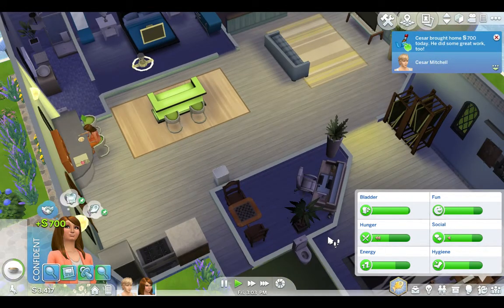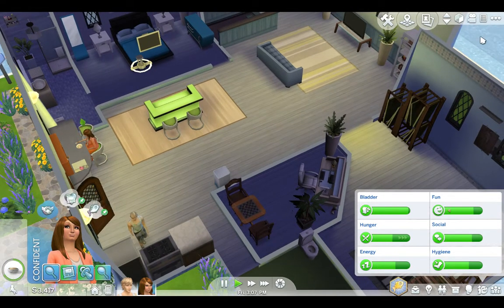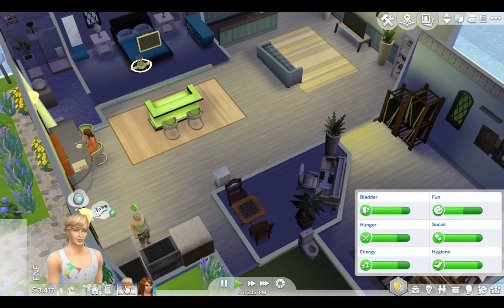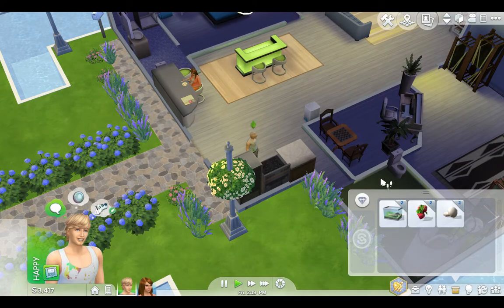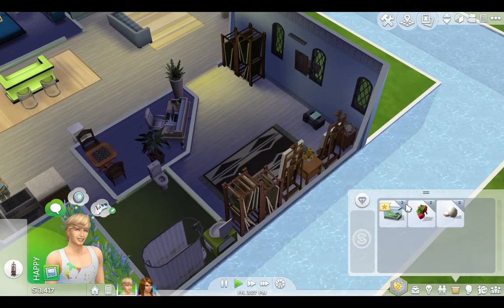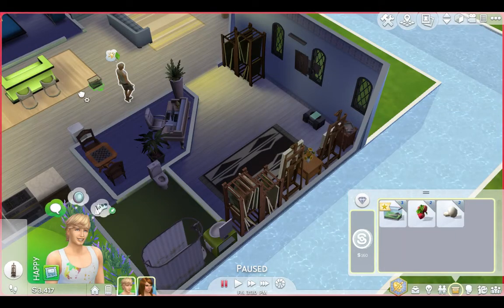Okay, 700 simoleons brought by Caesar. He did like good work. What is said here? He did some great work too. Oh, great. I'm gonna clear all the posts for now. Okay, Caesar, my friend. Where are you? Okay, here. Oh, he's looking pretty amazing. So let's breed frogs. Breed frogs. I want him to start painting or continue his painting. Resume, please. Large. And let's have a look at Aaliyah. Where is she with her pregnancy?